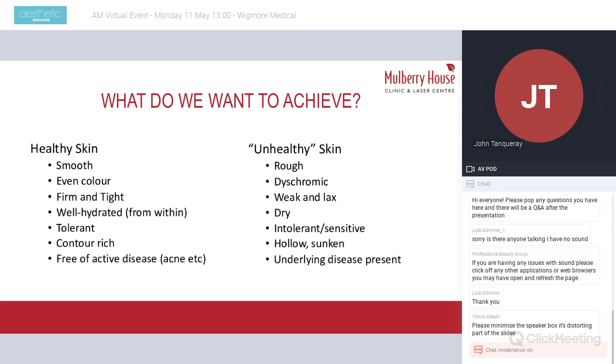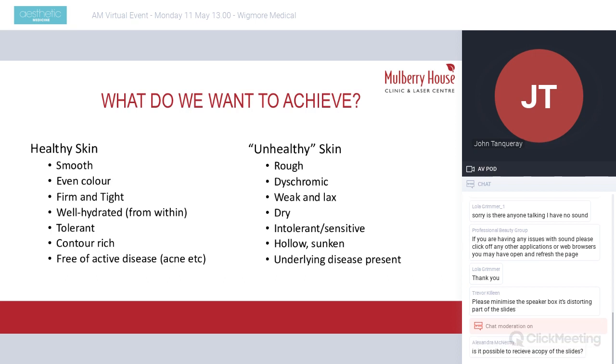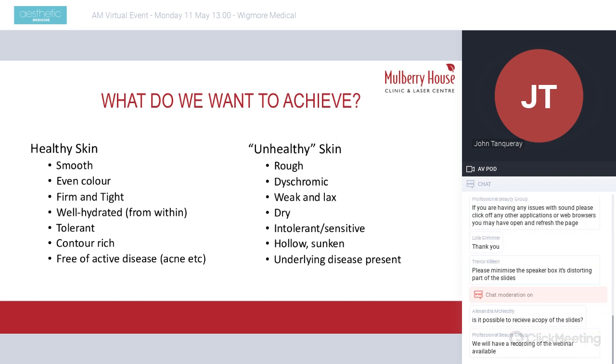And then the next step will be, well, we said the things we'd like to achieve, and I'm sorry the slides aren't going to show us this now, but we want to exfoliate the skin to address roughness. We can use a physical scrub. We can use things like alpha and beta hydroxy acids, which will have that chemical effect, and other agents, including things like papain, which is in some of the products for physio, which can help us to achieve that. And where we have dyschromia and we want to influence the melanocytes, there are various agents which will interfere or affect the way the melanocyte produces pigment, both in terms of the quantity of pigment it produces, but also the way it's laid down to make a more even distribution. And there are things like retinols as well, which affect the way the melanocytes behave.